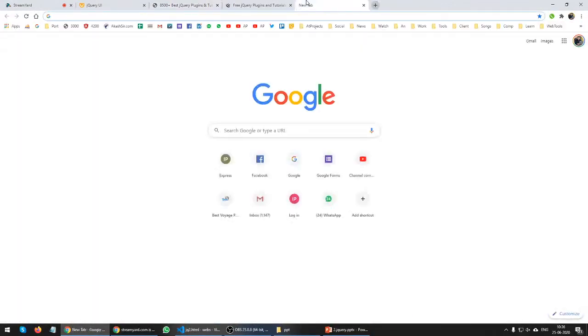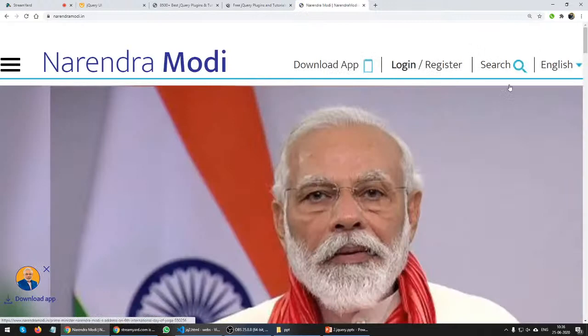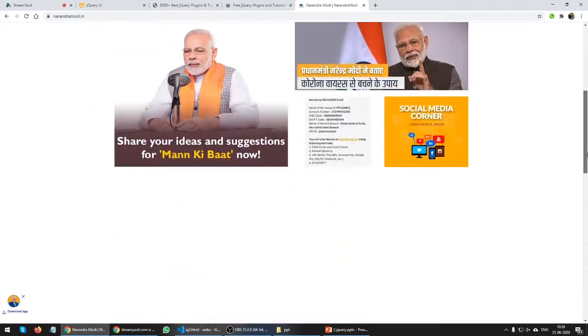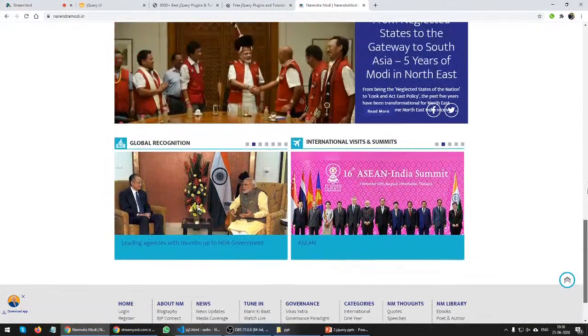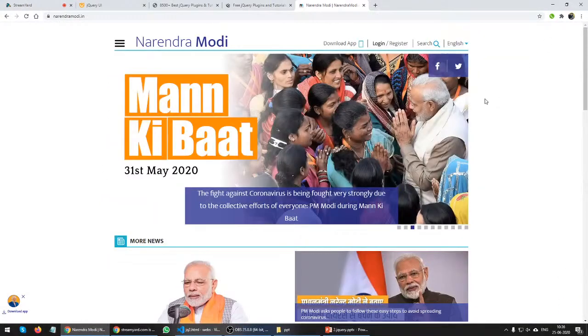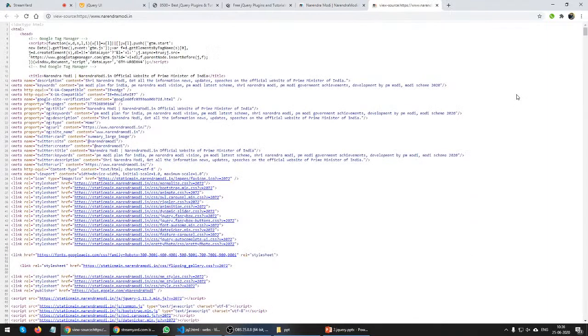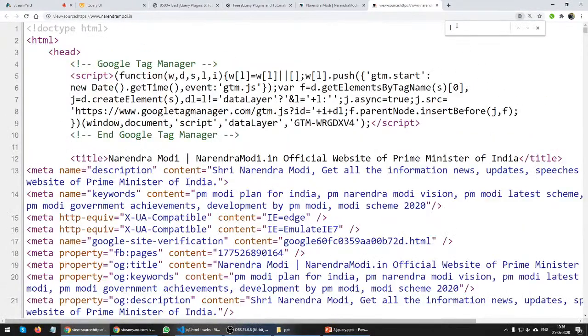Okay, let's say you open the website of Narendra Modi. On the Narendra Modi website, you can see there are lots of animations and jQuery. For an example, this is a slider. Here you can see this is animation, lazy loading. Now let's say you open the source code. I'm not trying to hack the website, don't worry. I'm just analyzing which JavaScript library is used in this website. So simply Control U and Control F, JS. Nowadays almost all websites are using jQuery plugins.